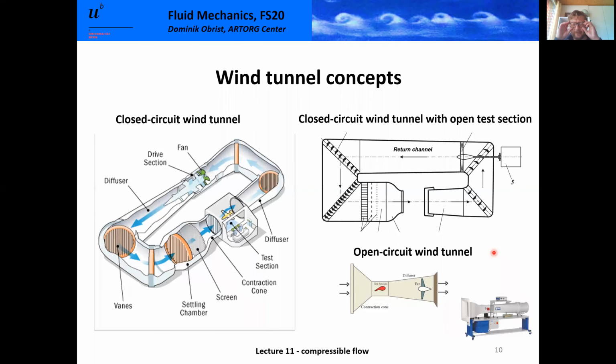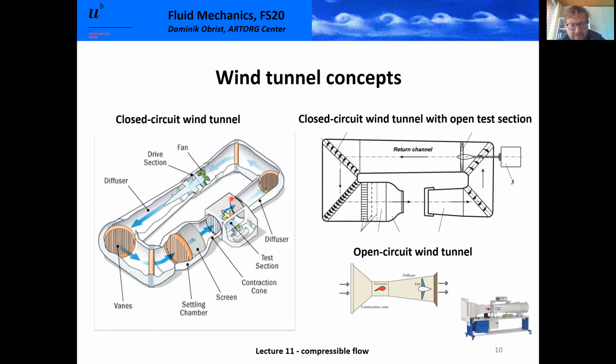If we classify wind tunnels, I mean, there's a lot of little details to classify them, but there's, let's say, at least 3 main ways of classifying a wind tunnel. Let us first look at the wind tunnel on the left. This is maybe the most classical or the most often used large scale, large facility wind tunnel. It's a so-called closed circuit wind tunnel.